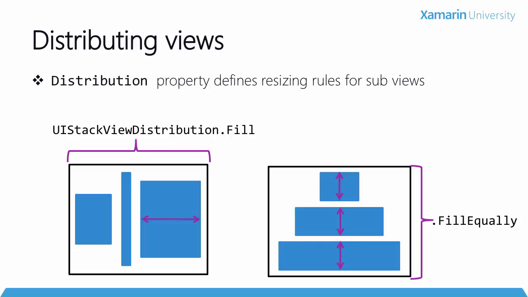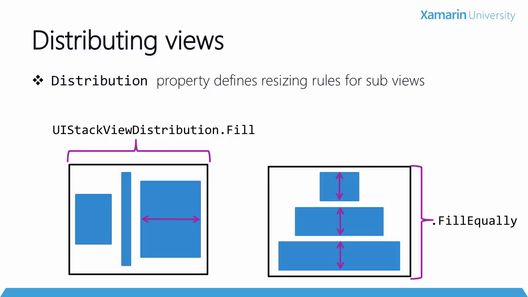Besides the alignment, we can also influence the distribution. The distribution defines how the subviews are going to be placed along the axis. So it's kind of the opposite of alignment. The options that we have here are fill. That means the views will be resized according to their hugging resistance. That means if the width or height has to be increased, the hugging resistance is going to be taken into account. And it's also going to honor the compression resistance. And that is used if the width or height has to be decreased. In the left example that you see here on the slide, the last child view's width was increased in order to fill the layout width.